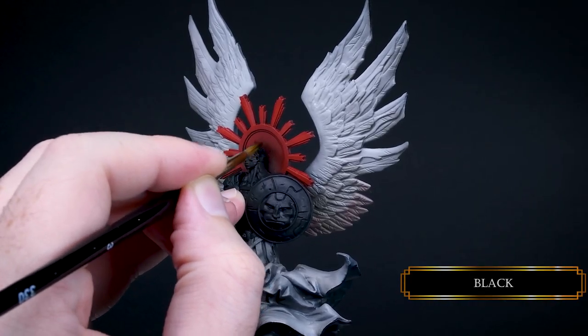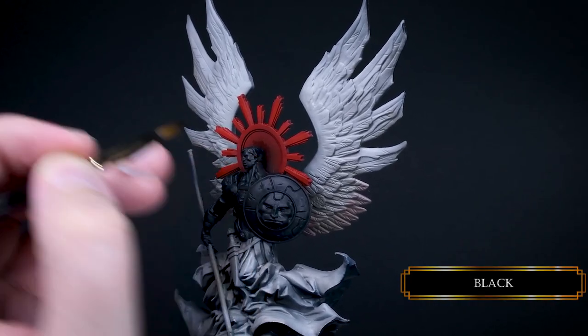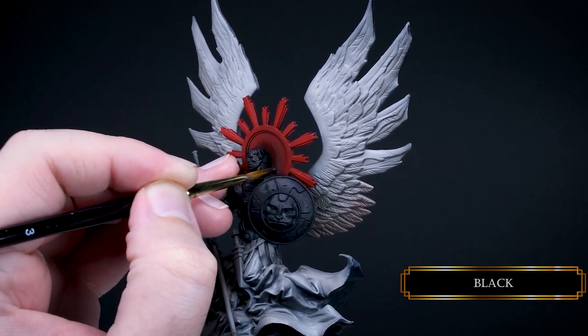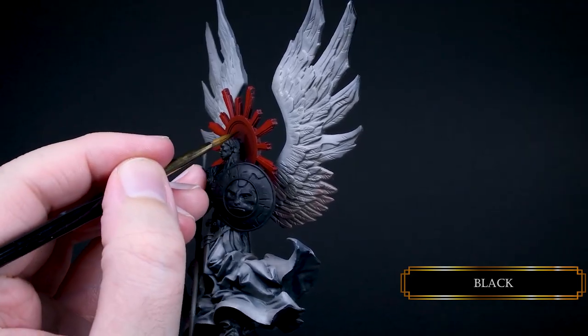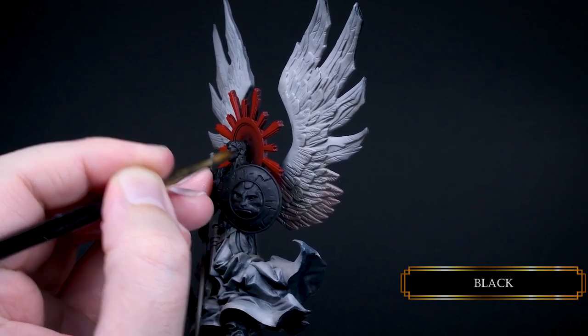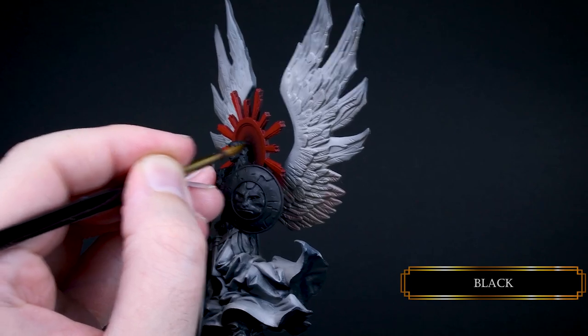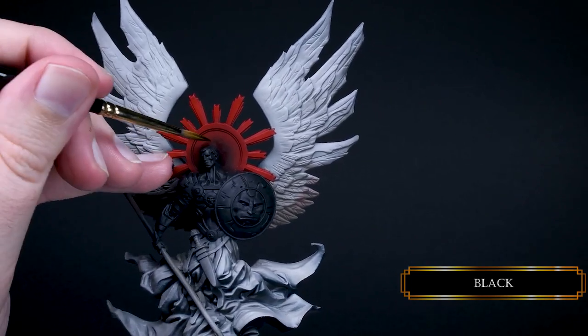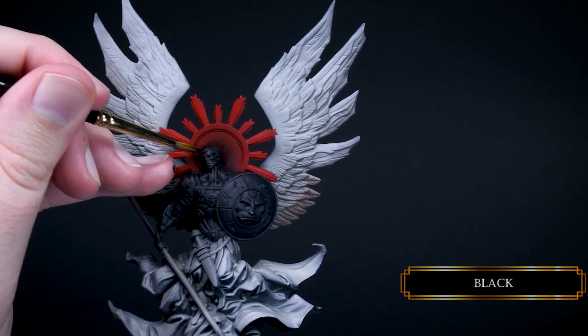After the airbrushing was done, I wasn't really happy about the halo's black part, so I glazed some black, moving the brush from the red part to the center. Blending this took some time, and you need to watch out that you blend it in a way that the black part creates a circular gradient. It requires some patience, like when you are waiting for Granny to go down the stairs.